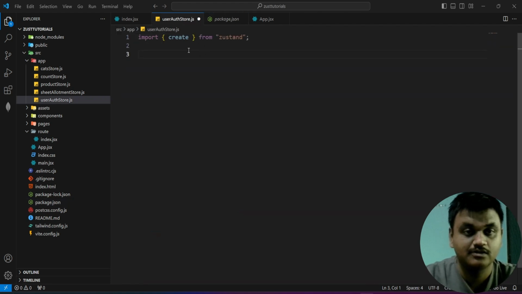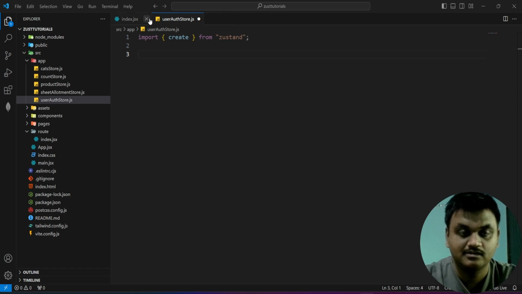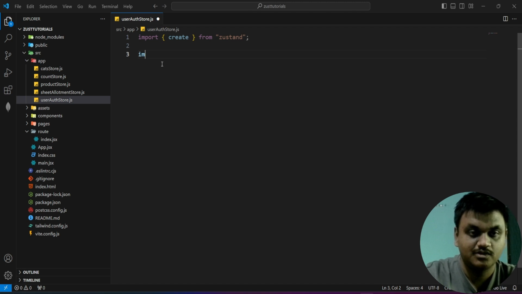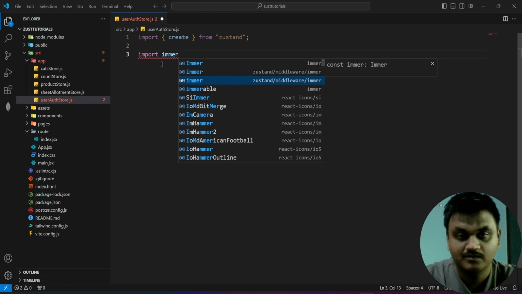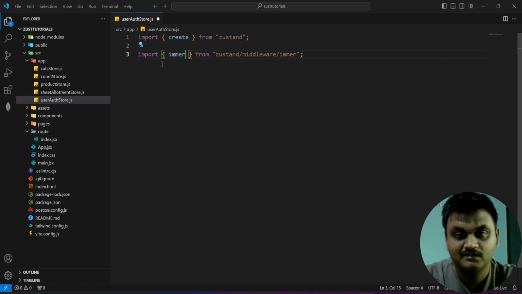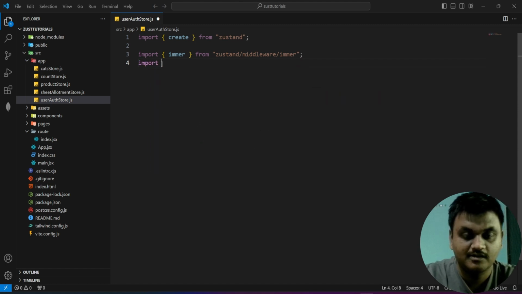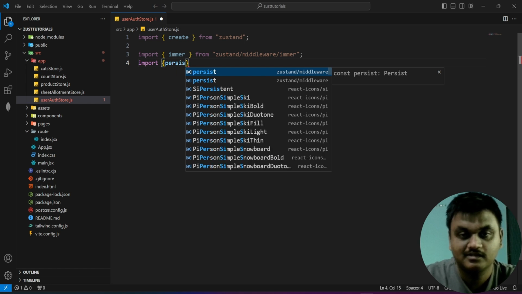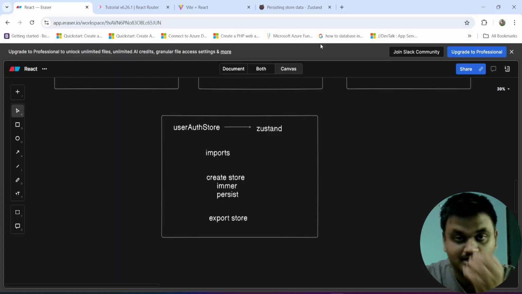Go to my user store, userAuthStore.js, and import Immer from zustand/middleware/immer. Likewise, persist also comes from zustand/middleware.